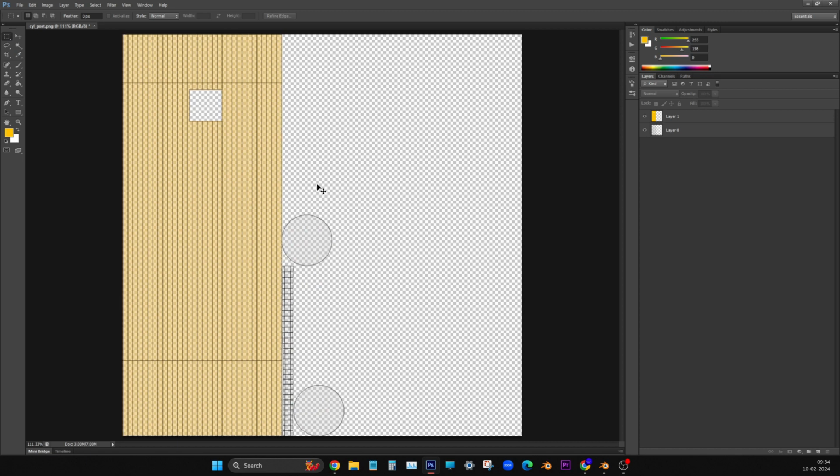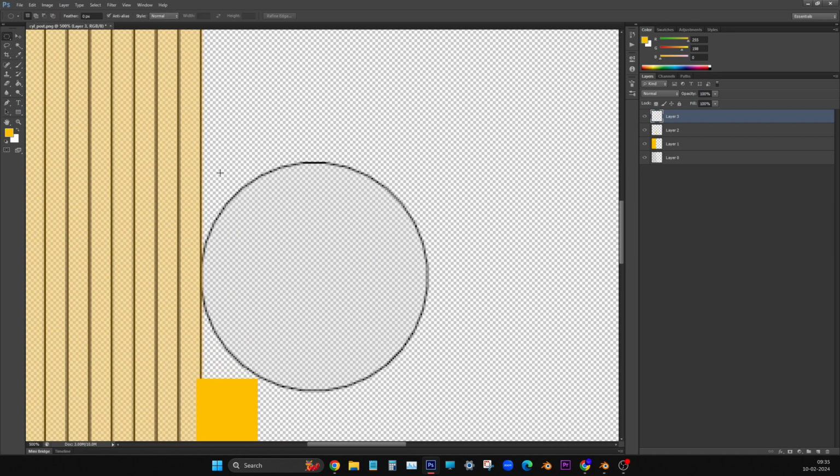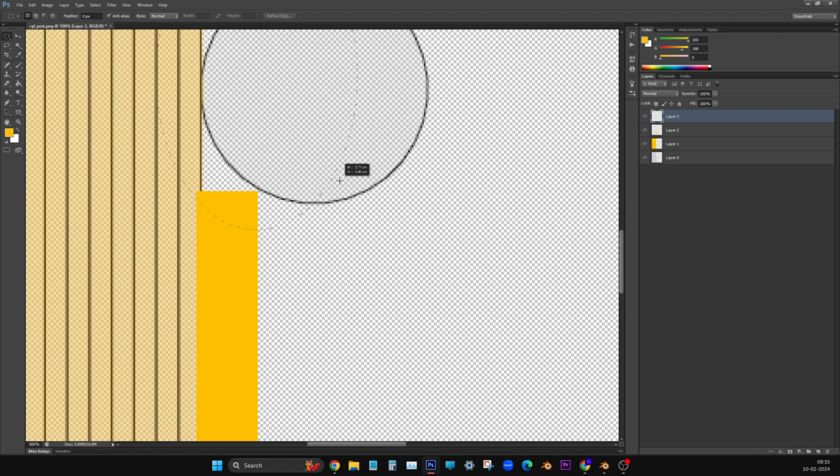Now I will do the same thing that you did. We'll create a new layer and then draw a rectangle. See, when I am drawing the circle, you see how exactly I am drawing. It's not going loose. I'll go to the marquee tool, and I'm not drawing like this.